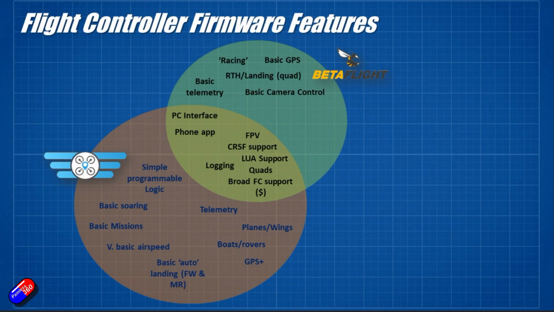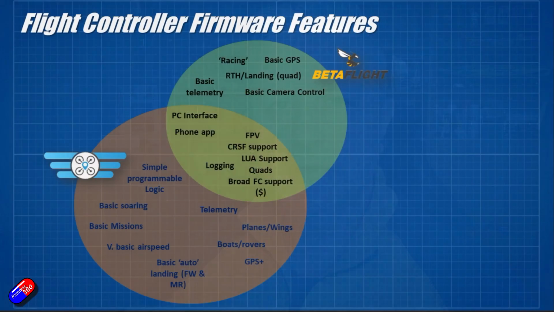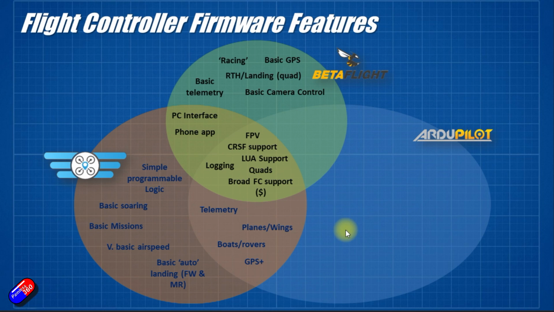The last one to talk about then is going to be Ardupilot. Now, Ardupilot used to be a little bit of an exotic one for lots of hobbyists because it ran on expensive hardware. Ardupilot has a lot of things in common with both Betaflight and INAV. It now has all of the same kind of support as Betaflight for all kinds of FPV. So digital and analog are in there, things like support for CRSF, for Crossfire and Express LRS.